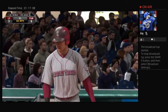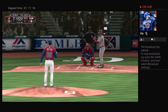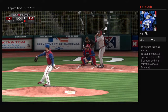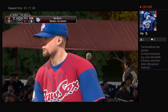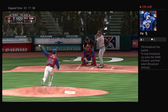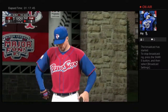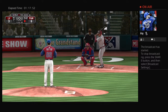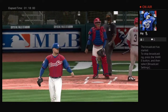A little bit outside, 2-1. Pitch on the way. And he misses badly with a fastball here, and it's 3-1 now. And a good job here of making him throw a lot of pitches. He probably doesn't have a whole lot left in the tank, so the more you make him work, the better your chances of getting a mistake. That's in there, and it'll run the count to full, 3-2. And a swing and a miss here, so it's a quick 2 outs to start the 7th.